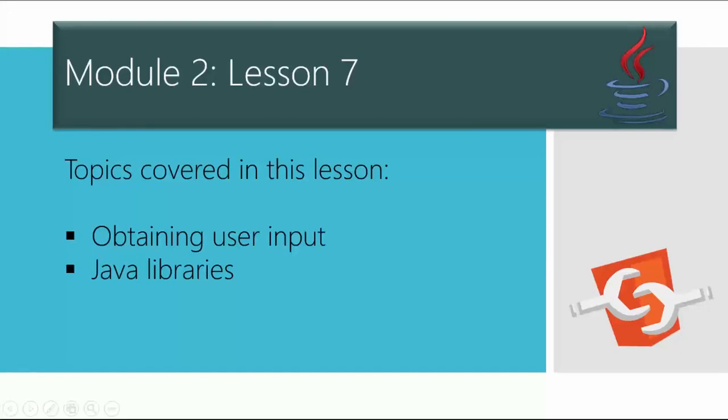In this lesson, I'm going to demonstrate the concept of getting user input. In other words, in Java, we can ask the user for input before printing out the output. It's a pretty powerful concept and very common, where you prompt the user for a piece of information and then process that information and display the output.